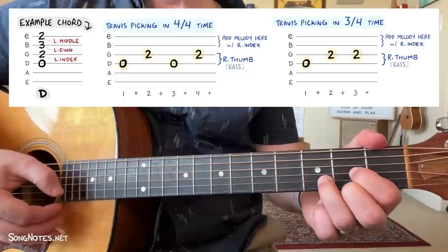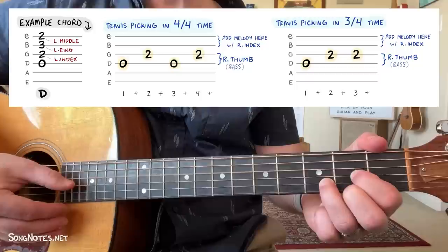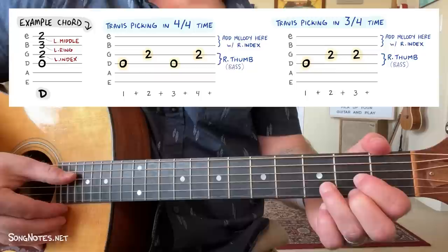1, 2, 3, 1, 2, 3. And we can add melody notes, I'll show that a little bit later. But this is the most important thing to get started with, mastering that groove. It's a different kind of vibe. I really emphasize an accent, at least in my mind or in my body, on the 1. Make sure that root note gets the accent.